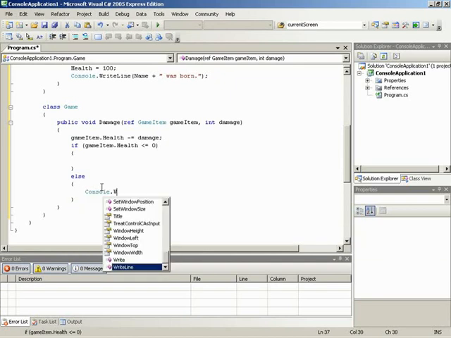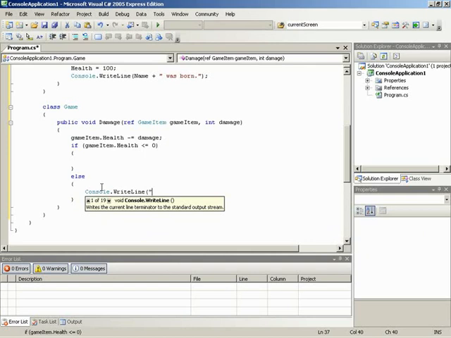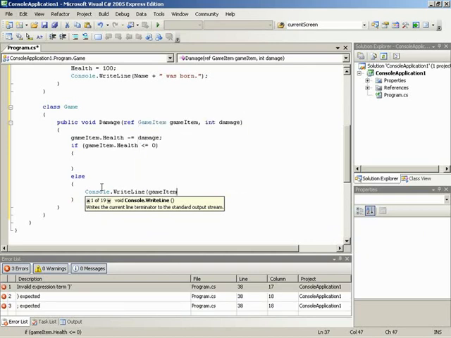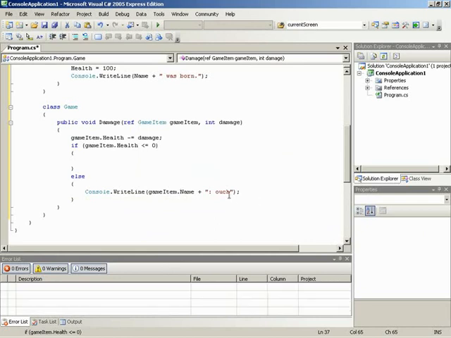Let's do a console write line where we write out the game item's name this time. So let me get game item again. This time address name, and add on to it that as though this game item was saying something like ouch. Just to indicate that game item was damaged. You better put that exclamation point in there. There you go. That hurt. So if we have just damaged and not killed the game item, it responds by yelling ouch.